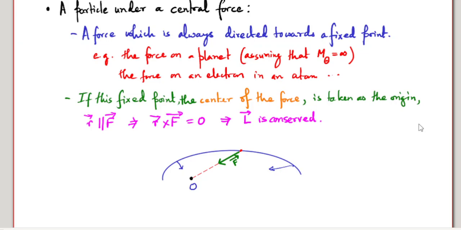So if your origin were placed at the center of the force, which I have already suggested by calling the center of force O, then the R vector would be the vector joining O to the position of the particle. And that will of course be parallel to F, either making an angle of 0 degrees if the force were repulsive, or 180 degrees as has been drawn here, where the force is attractive. In both cases, sine of the angle between R and F is 0, and therefore R cross F vanishes. So this is a situation where the angular momentum, as measured by the observer fixed to the center of force, is a conserved quantity. Torque vanishes, L is conserved.